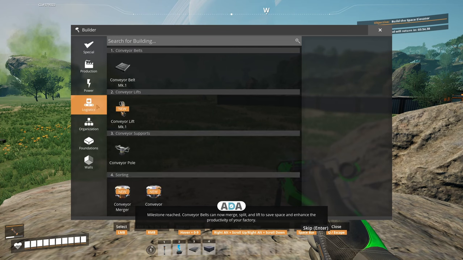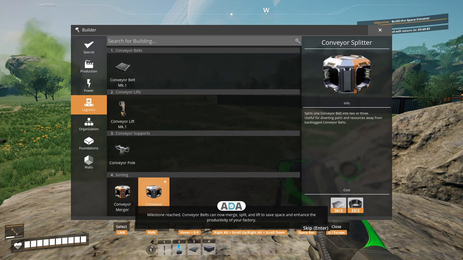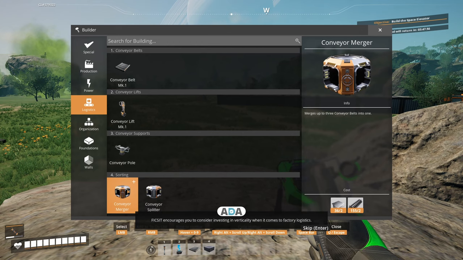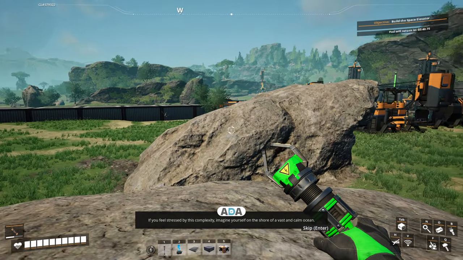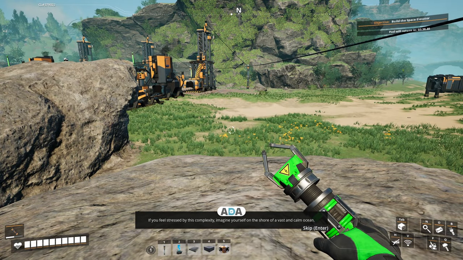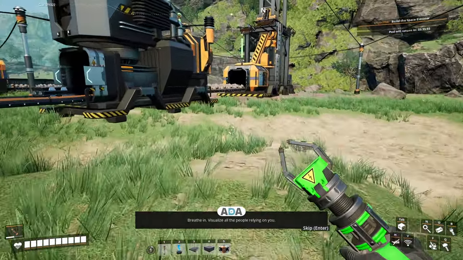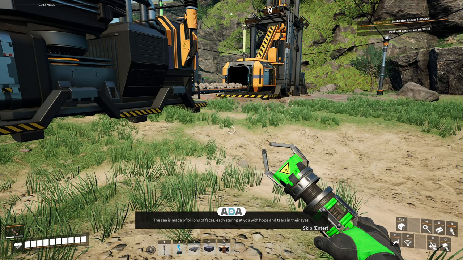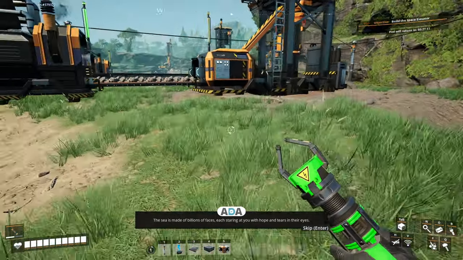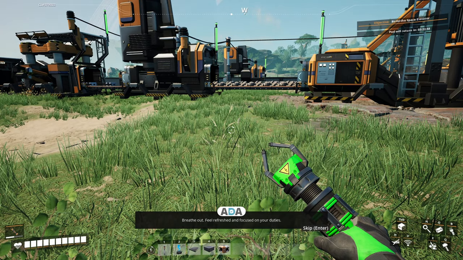Milestone reached. Conveyor belts can now merge, split, and lift to save space and enhance the productivity of your factory. Fixit encourages you to consider investing in verticality when it comes to factory logistics. If you feel stressed by this complexity, imagine yourself on the shore of a vast and calm ocean. Breathe in. Visualize all the people relying on you. The sea is made of billions of faces, each staring at you with hope and tears in their eyes. Breathe out. Feel refreshed and focused on your duties.